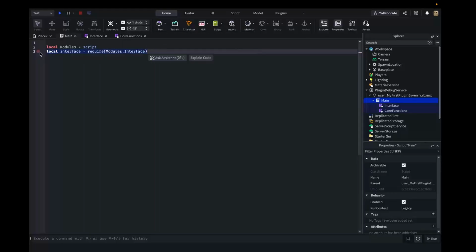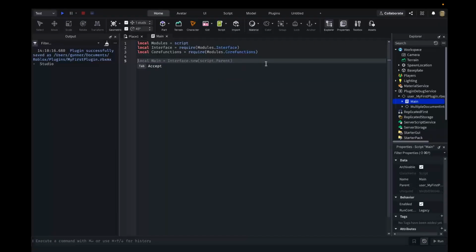And let's do that same thing for the core functions. I'm actually just going to make these all capital because I think that'll look pretty clean for this, and then make that interface capitalized. Now that we have our modules, we want to initiate our interface so it starts the plugin. So let's do interface.init and then plugin.